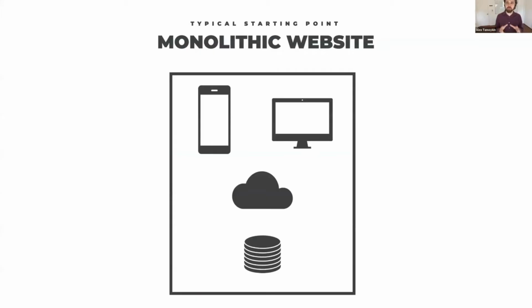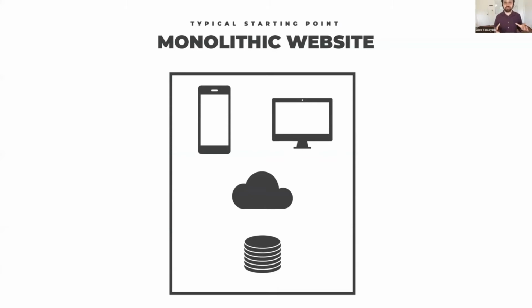So where do we usually start? Our most common starting point is a monolithic website. A monolithic website is very common. A lot of the monolithic web technologies were developed about 10 years ago. The issue with those is that it's very easy to start, but very hard to scale.